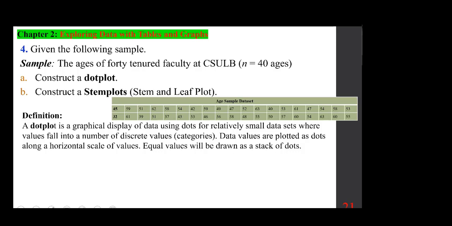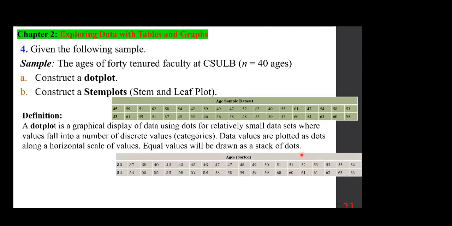So what do we mean by that? It is really helpful if we start with the sorted data. You don't have to do that, but it really makes a huge difference when you do that. Then you come up with a number line. The number line, you can start with the smallest, 32, and the highest is 63, or you can go probably from 30 to 65, so you cover all of them. You can even go from negative to positive infinity and just make a dot above those numbers. Either way is fine. Probably from 30 to 65 is more accurate.